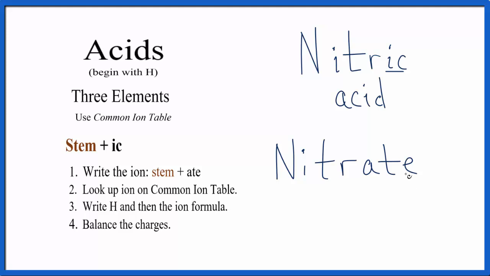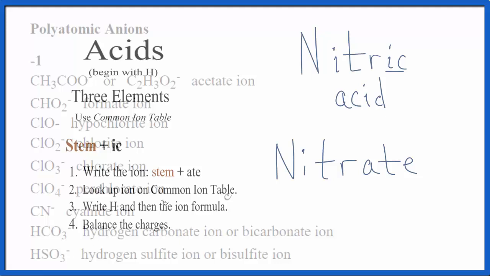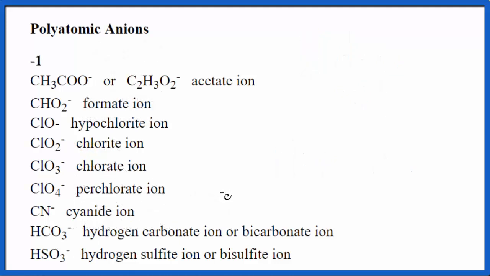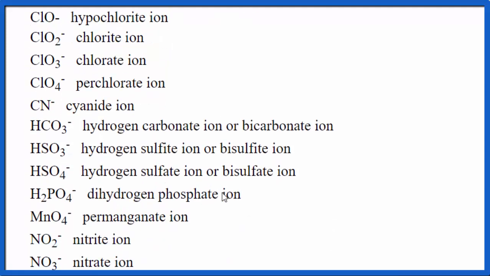That makes this the nitrate ion and we'll go to the common ion table to look that up. The common ion table usually is given to you on a test or in class, but check to make sure. It lists ions consisting of two or more elements. So as we go down the common ion table, we're looking for the nitrate ion. So we go down here.